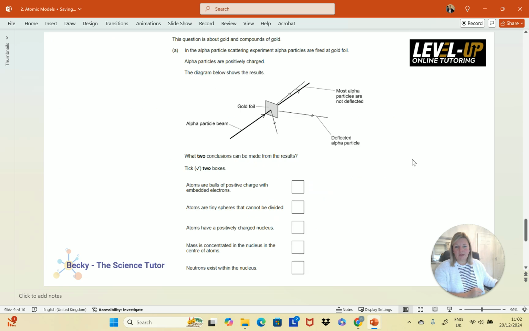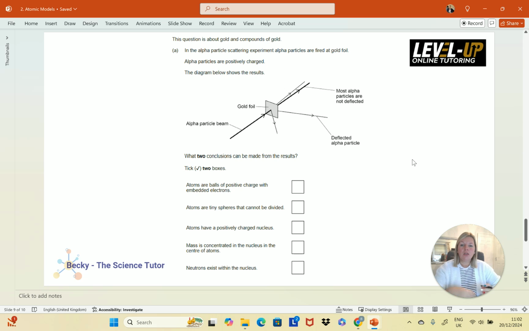Okay, so this, although it is a tick box, is a higher level question because here you have to analyse his results and say what the findings were. This one is the alpha particle scattering. You see there we've got the piece of gold foil, the alpha beam being fired at it, and the 3 different variations that he found. Most of them went straight through, not deflected. Some were deflected, as we've got the arrow that's bouncing straight back.